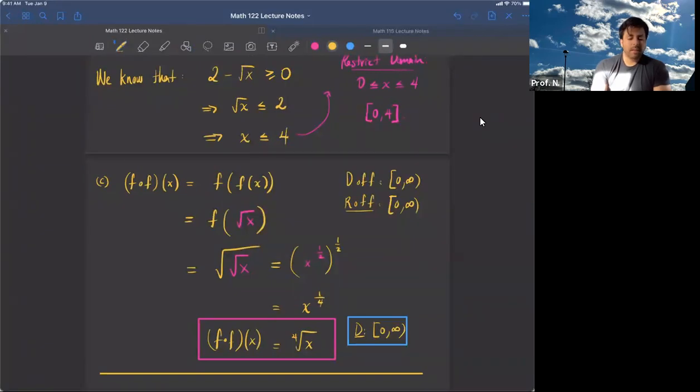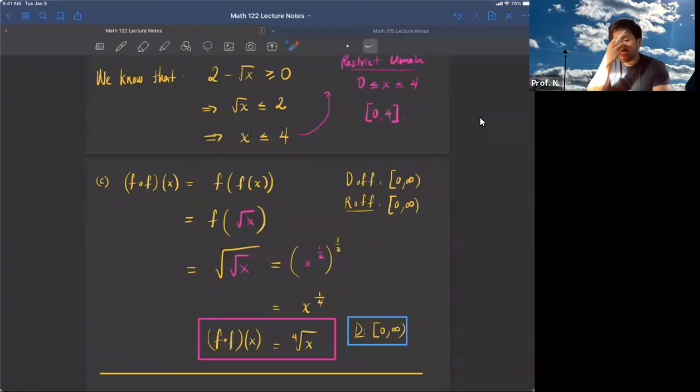You have to look back at this and see why it is so. Again, remember, what is the domain? The domain is the set of all x values that, when you plug into the function, give you a corresponding y value. Or in other words, the domain is the set of all input values that have an associated output value. So we have to understand the domain and range of both functions.